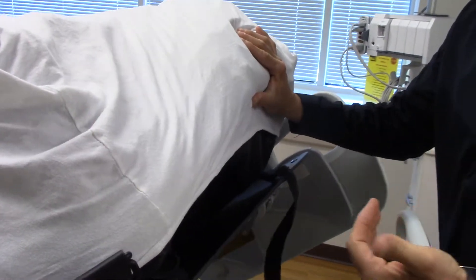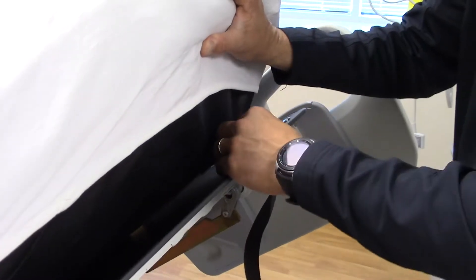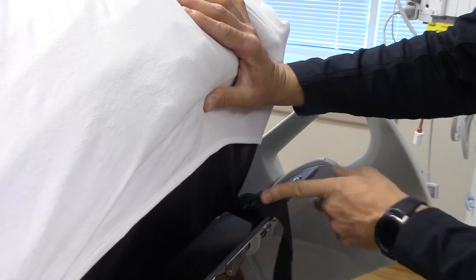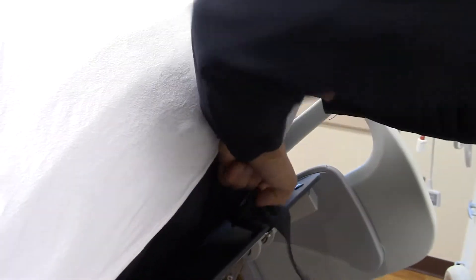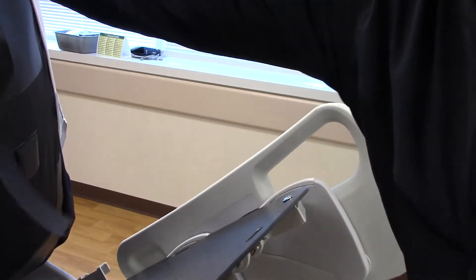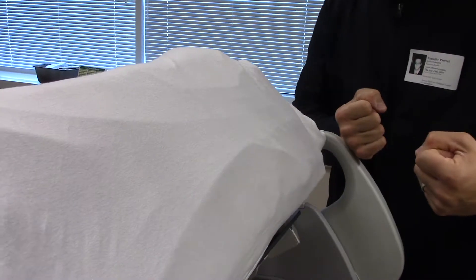When you come to turn the room over and you have to undo the straps to clean under the mattress, just push on that top strap. See how I push on that top D-ring right there? That gives me the slack I need to feed that strap through, and then I can pull this out, get this off, and now I can lift this up and wipe everything down. Just make sure that after it's dry underneath the mattress, you strap those down nice and tight.